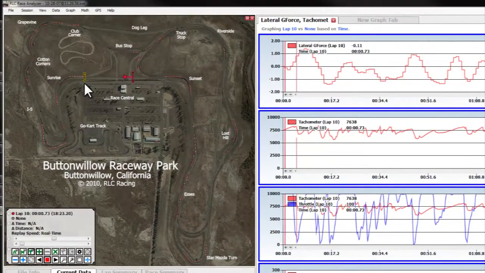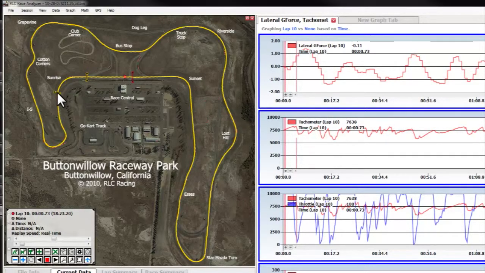You will notice that a beacon will appear on the track map highlighted in yellow, and will move around the track as you drag the mouse around. To place the first beacon, left-click on your mouse. You will notice that the first beacon is placed, and a second has appeared. You will also notice that the two beacons are connected with a yellow line. This indicates that these two beacons are connected to create a sector.